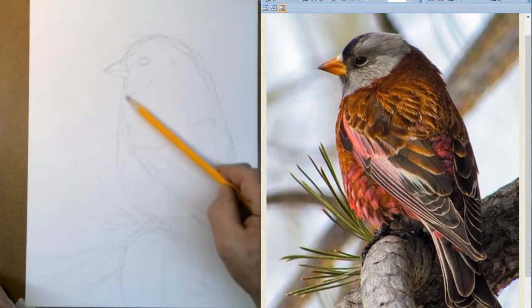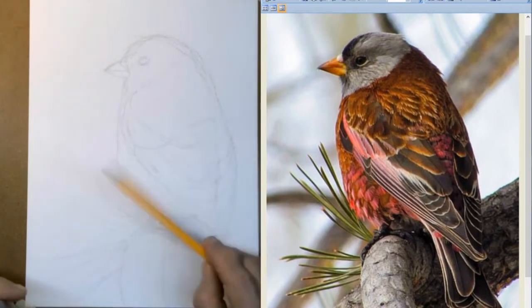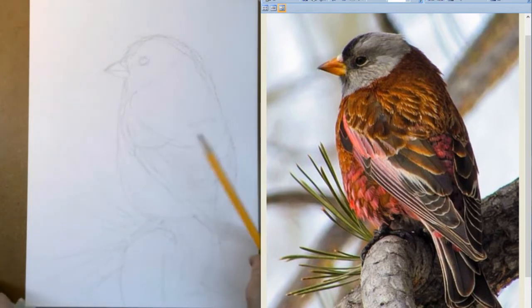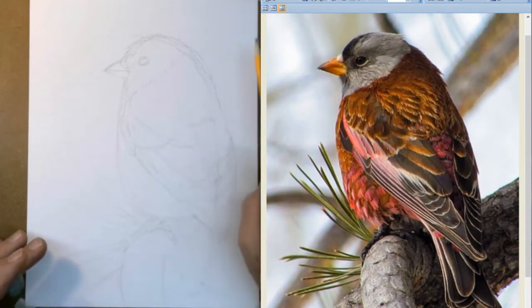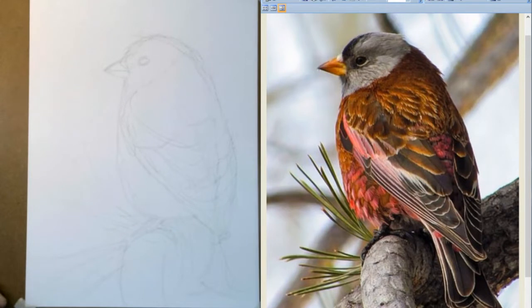That's just about as much detail as you need. Don't put in too much detail. Don't get attached to this drawing. In the back of your mind, be thinking ink. This is like ink. We're gonna go over it with a colored pencil, then we got to get rid of all that graphite. Because remember that graphite and colored pencils do not mix. Graphite wins every time. It muddies them up. The other thing is we want to limit ourselves to how many colors we use. We have a set of 24 here.